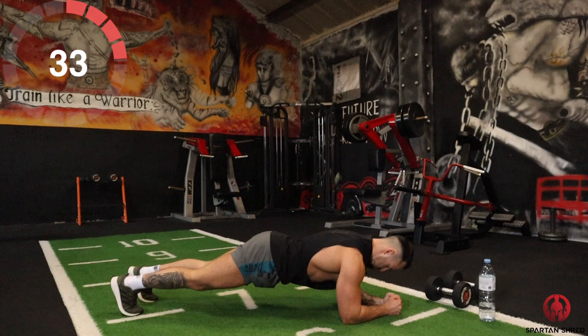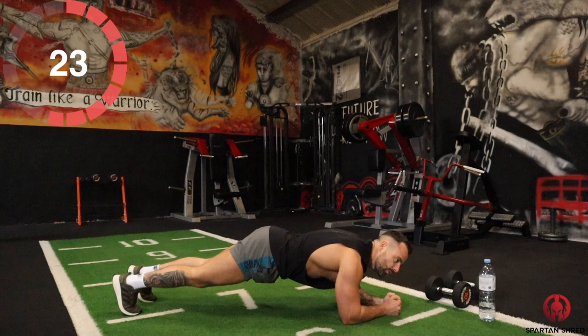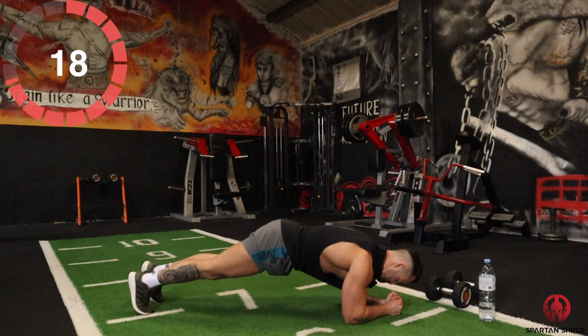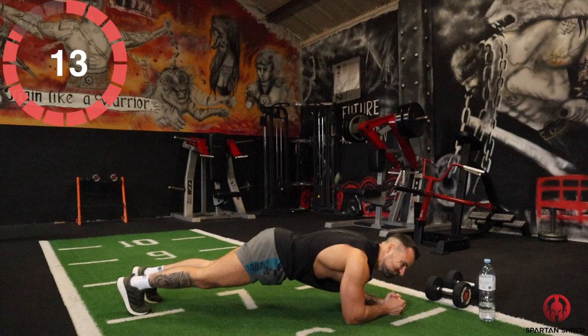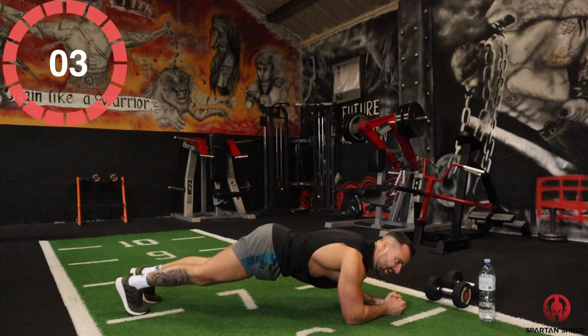Thirty seconds. Keep the body in a straight line. Engage the core. Control the breathing. We have 20 seconds remaining. Fifteen. Right, this is it. 10. Go on. Three, two, one. Brilliant work, team.